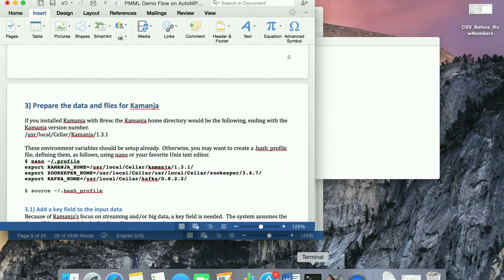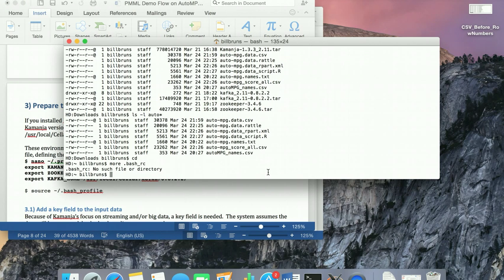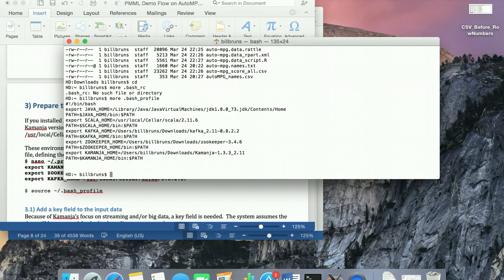Bash profile. Look at that, and we see that we have the symbols for Kafka home, Zookeeper home, and Camanja home all defined. So now let's test that not only are they in that file, but they're actually active in the system.